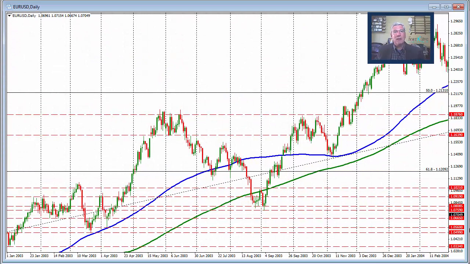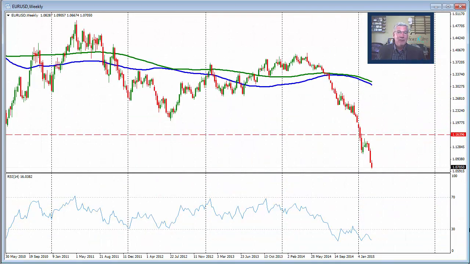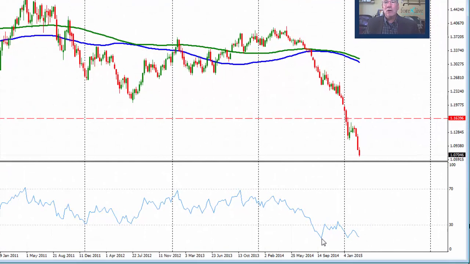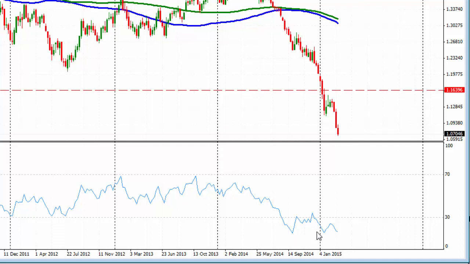The final thing I'm going to take a look at, and this is something you'll hardly ever see me put on a chart, is the 14-bar RSI. What we see here is this trend move to the downside. This is a weekly chart. And the RSIs through here are each successively higher. We reached another low here today, in trading today, and the RSI came in around the 16 level.